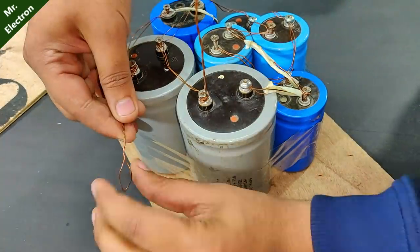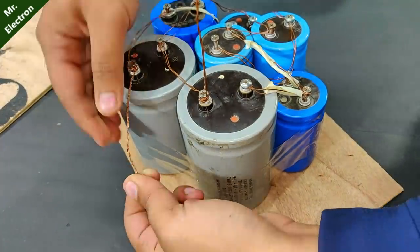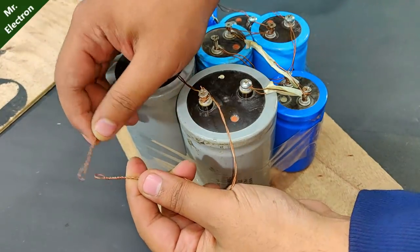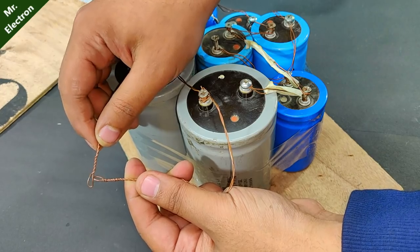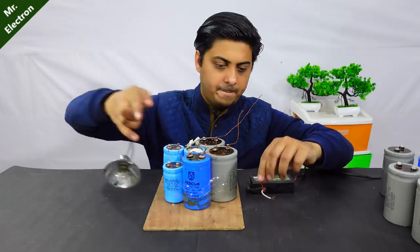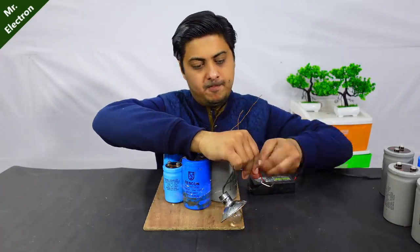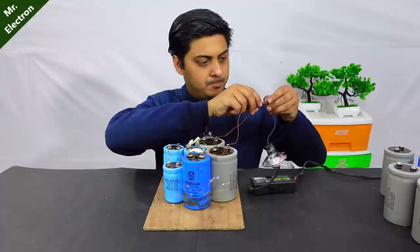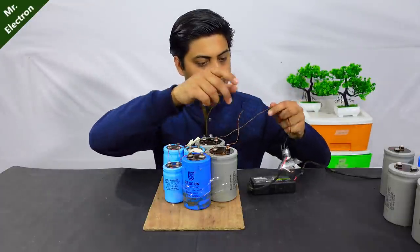So guys, here as you can see, I've doubled up the wires connected to the capacitors to increase the current flow. It's not charged. So guys, here as you can see, my capacitor pack first set is fully complete. It's time to test it with a laptop charger and a 12 volts bulb.